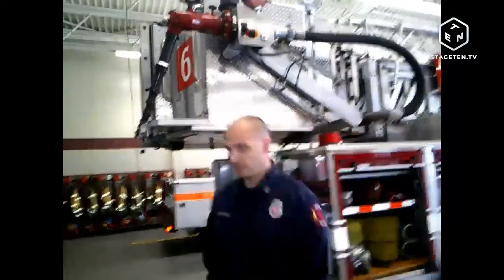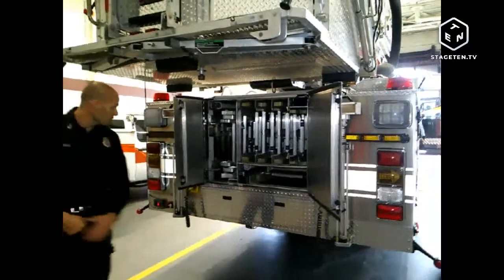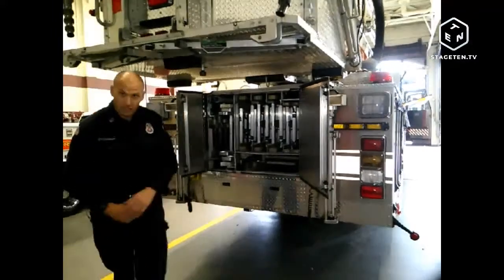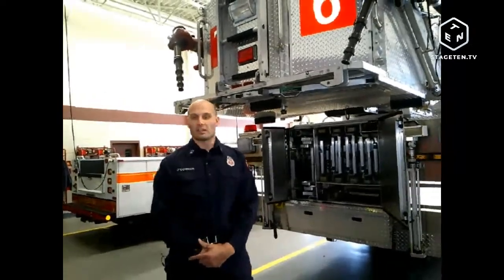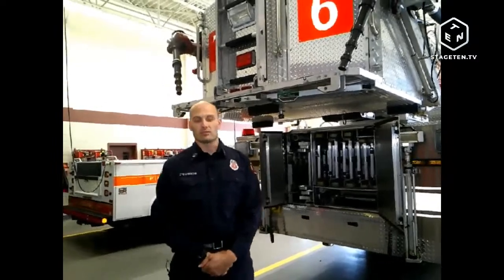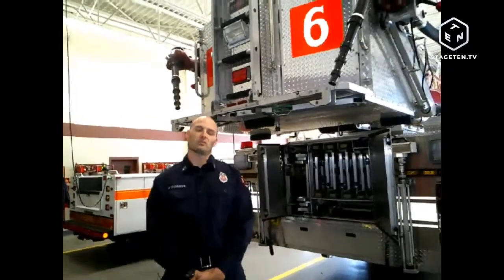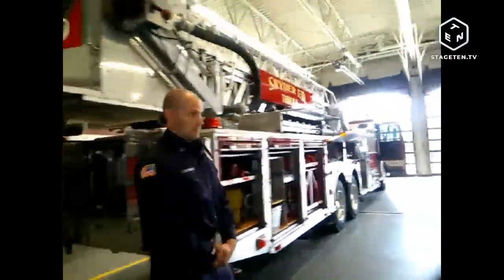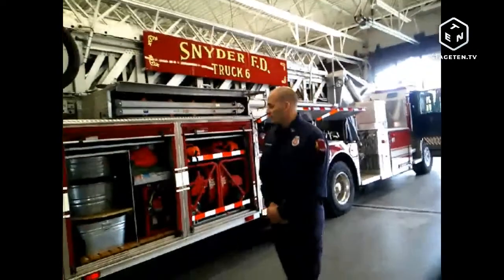Our ladder truck also carries a multitude of different ladders. We have a 45-foot bangor ladder, 30-foot ladders, and down to an 18-foot ladder. This allows us to get into anybody's house, any size, any height, and get around into a fire if we need to. If we need to go down to Dent Towers, or to a high-rise building, we can actually get into it. Our ladder truck is a 2009, and it was a Suffin brand.